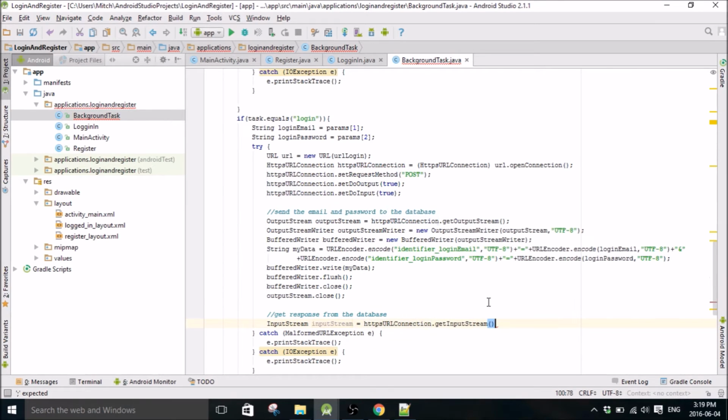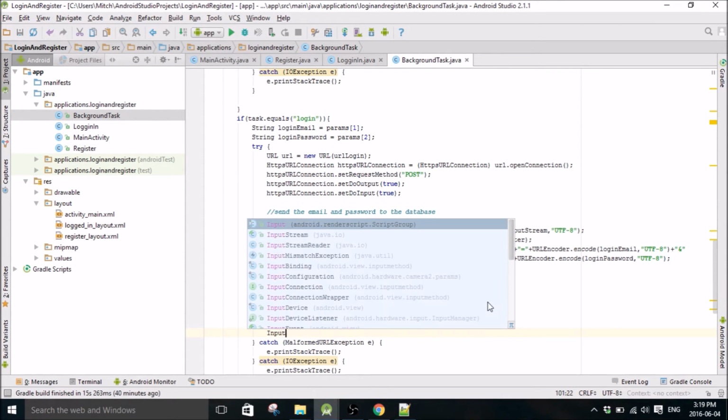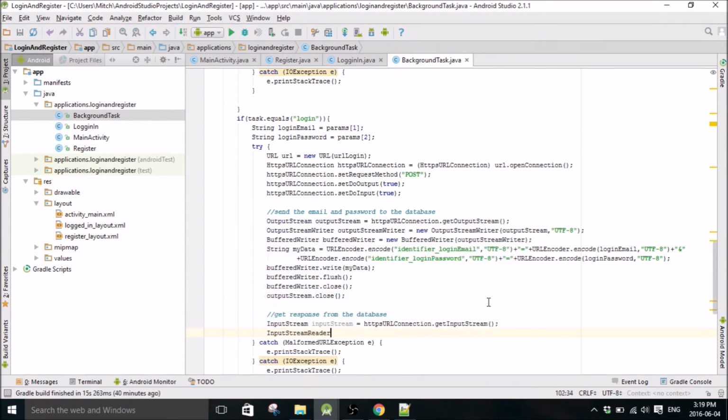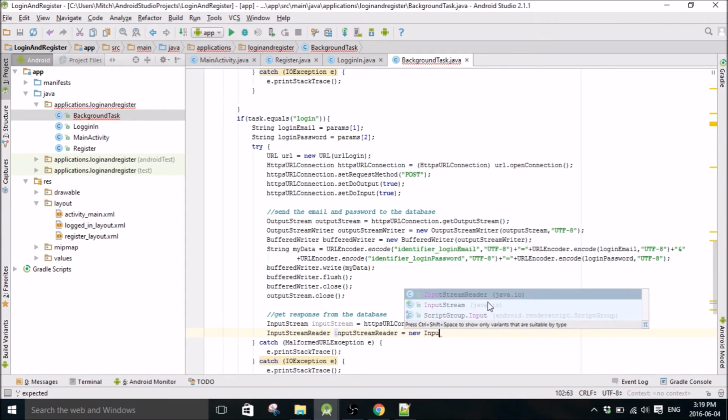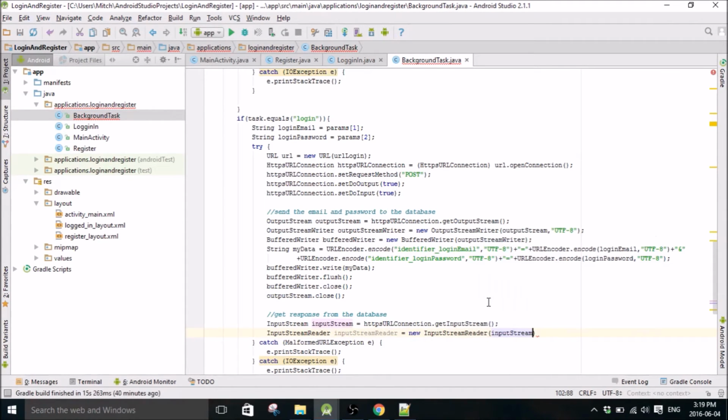Get input stream and new input stream reader, pass the input stream and then UTF-8, and then we do a buffered reader instead of a buffered writer, and pass the input stream reader.